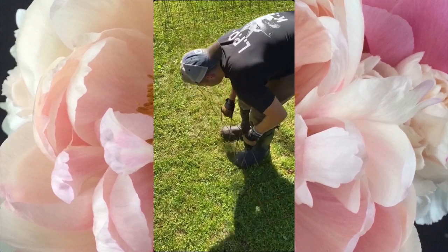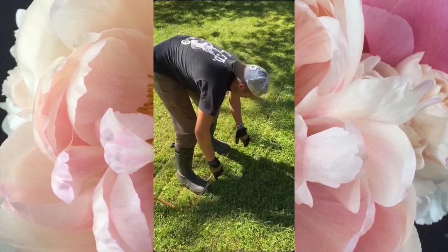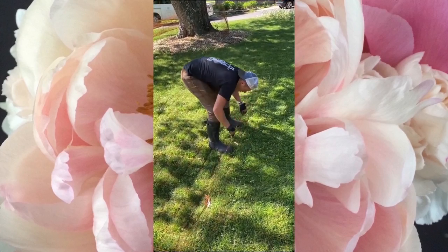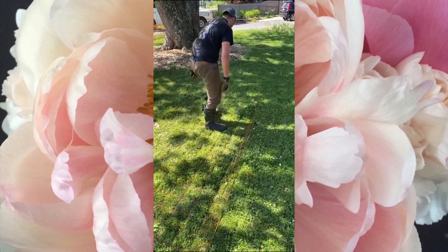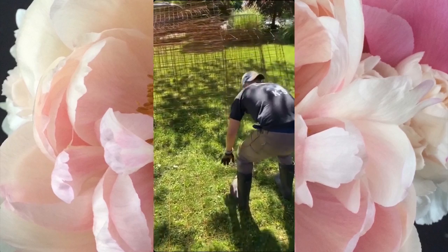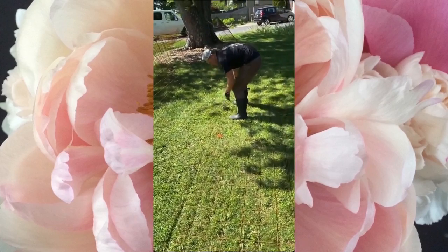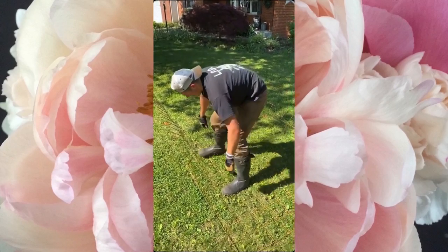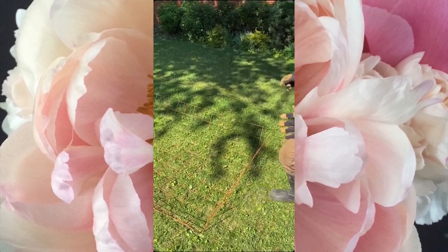Now that the corners are cut, Bryce is going to bend the sides up — and this is where you will really kill your body. The cutting is manageable, but bending will kill your back and legs. Pretty much your whole body will be aching after spending an entire day on this. You want a good strong back for this job — hire a young strapping person if you can.